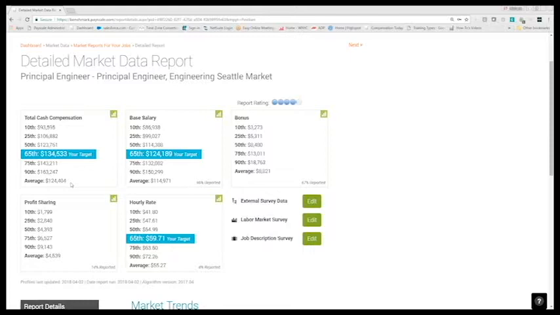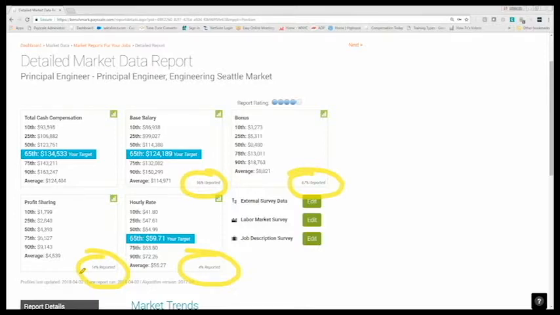So what I always like to really highlight is the percentages in the bottom right-hand corner of each box. Those percentages are giving you an idea of how common are those different types of compensation. Maybe also giving you an idea of, hey, am I in the majority of people that are offering something like a base salary, or am I in the minority of people offering something like profit sharing? So those percentages, of course, are letting you know how common are those different types of compensation.